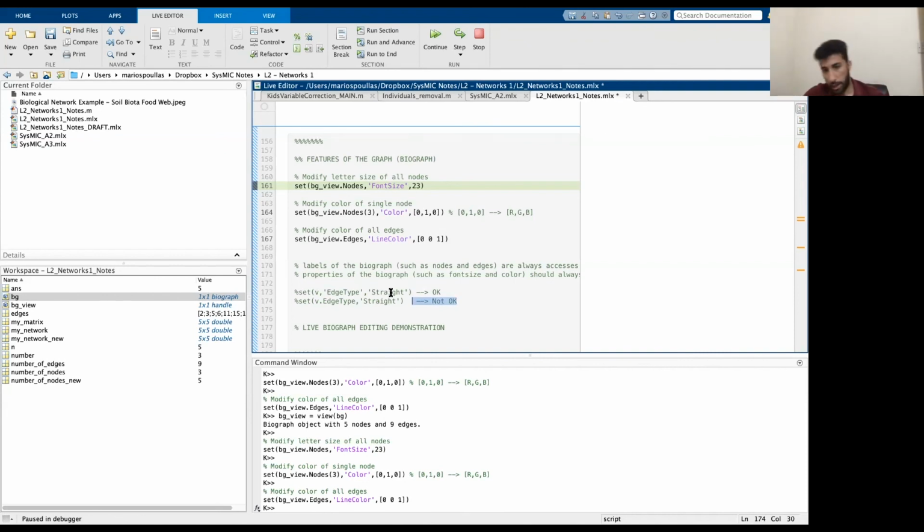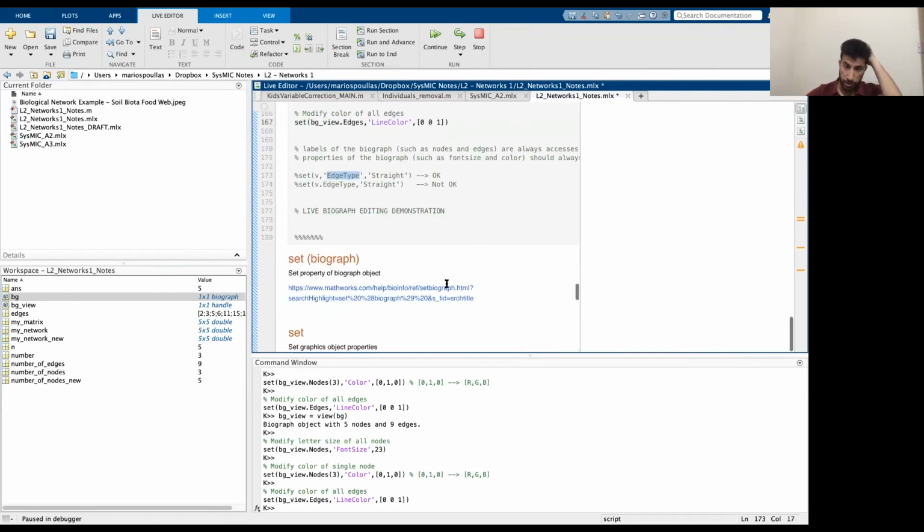The way I will be able to access it is what I was doing here with line color or color or font size. It's a property. That's why we can only access it by the comma and using the apostrophes. I just selected edge type to show you; it could have been line color, it could have been color, it could have been font size, or all the other properties that you just saw in the actual biograph.